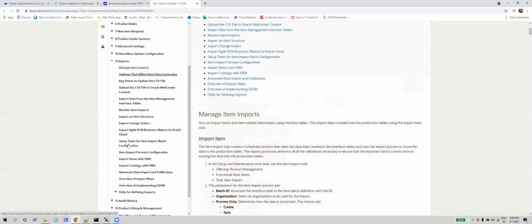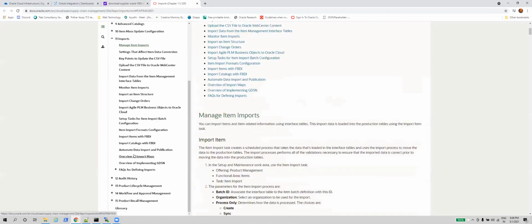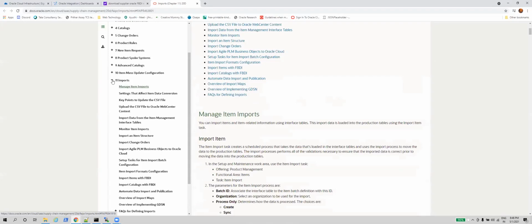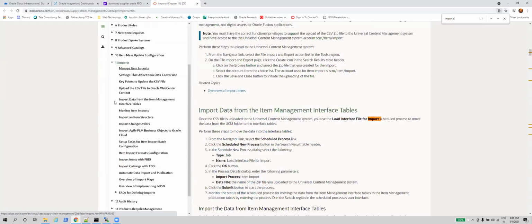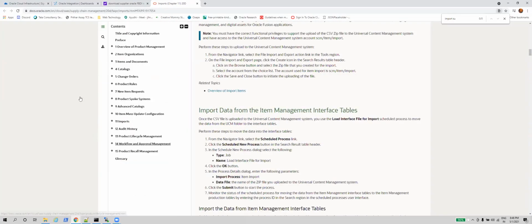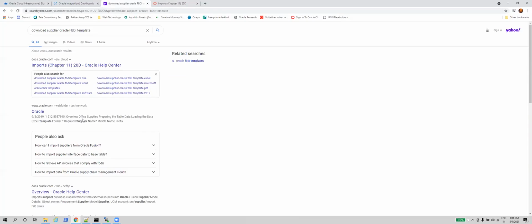Okay, so import supplier. Okay, hold on. Let me simply send this to you. You have opened the inventory product module. No, this is to everyone. I have just pasted that link over the Zoom chat.